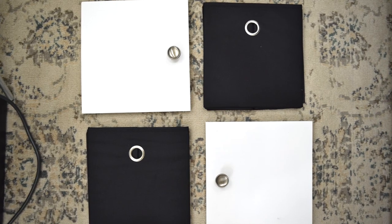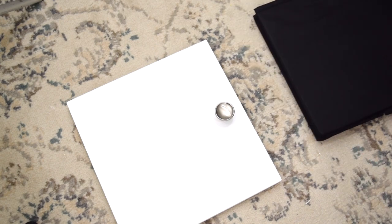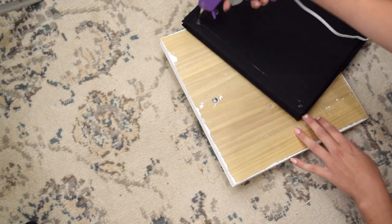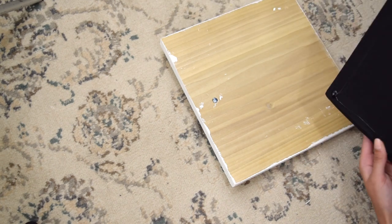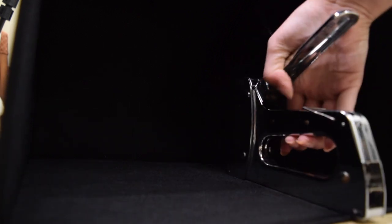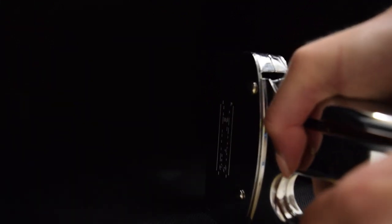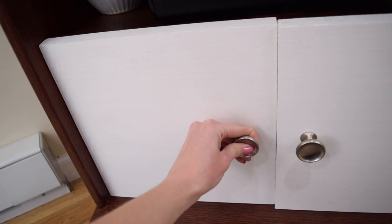Now this is my favorite part of this project. Taking both of those DIY cabinet fronts and two of those standard fabric bins that you can get anywhere — I picked these up at Walmart — I'm going to attach the bins to the back of the drawer front. I just flip it over and use some hot glue at first to hold those into place. Then I inserted the bottom of the fabric bin in so that everything would be nice and sturdy, and took my staple gun and applied a bunch of staples all on the back to really make sure those drawers aren't going anywhere when you're pulling them open and closed. Here is what that should look like when done — they just easily and perfectly slide into place on the shelf.